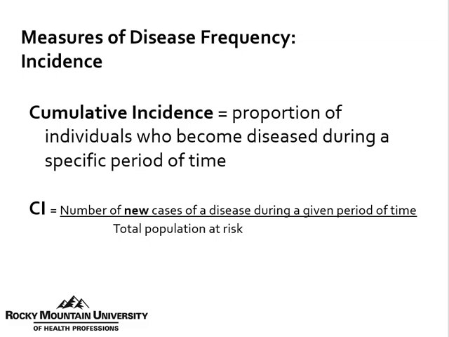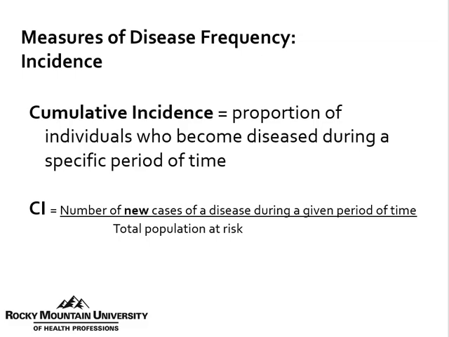So what does this ultimately mean? What this means is the population that you've assembled at baseline does not have the disease, does not have the injury. And then what you attempt to do is to follow people prospectively forward in time to see who develops the injury and then to see if those individuals possessed a risk factor or factors that were different than the individuals who did not develop the disease.